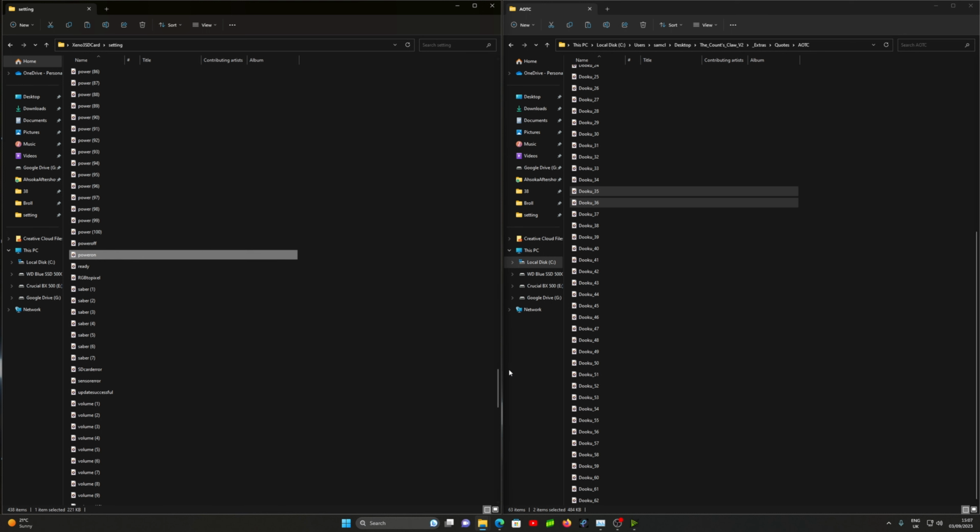Obviously delete these first, or it'll give you a notification to replace them, just say yes, and then your character lightsaber will have some of your favourite quotes to play when you wake your saber from deep sleep or put it back into deep sleep mode. So that's something that I do with all my character sabers, whether it's the Anakin, Attack of the Clones, the Dooku for example as well, and a few others too. So it's a really nice thing to be able to do.